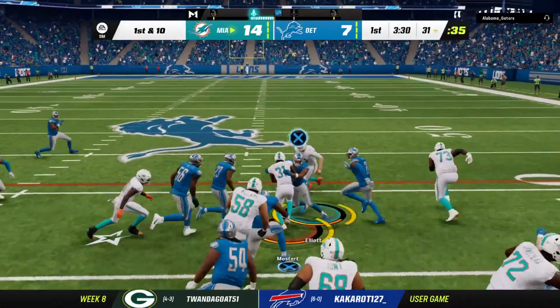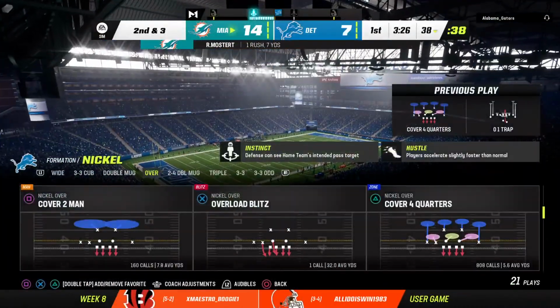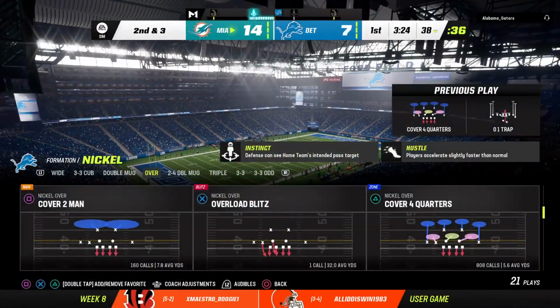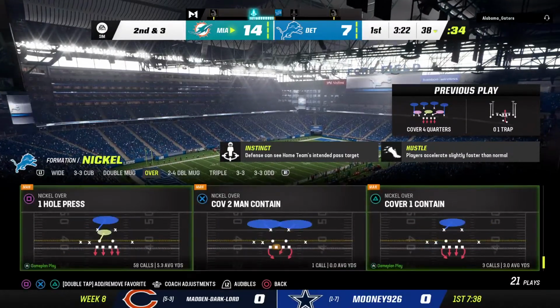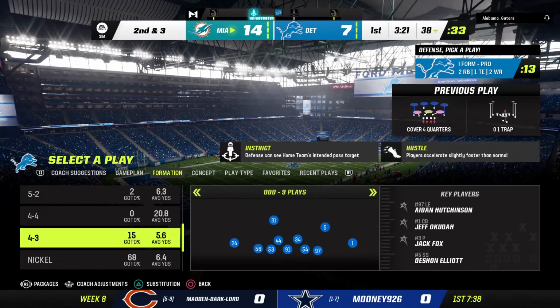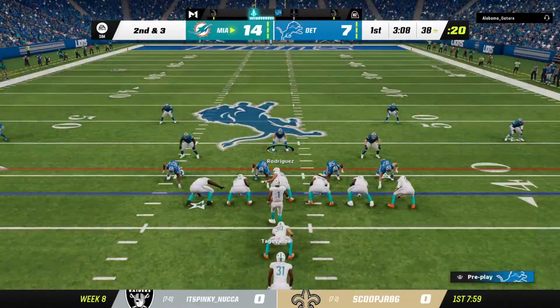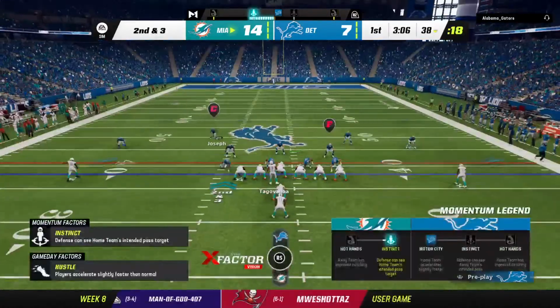First carry for Raheem Mostert. And he'll work this one up to about the 38. It's a 7-yard carry to set them up with a 2nd and 3. And, Charles, you wonder about this defense coming in. I mean, look, it's no secret they're playing a team that's down on its luck right now. Losers of 5 straight. How does that change how you prepare for a game?